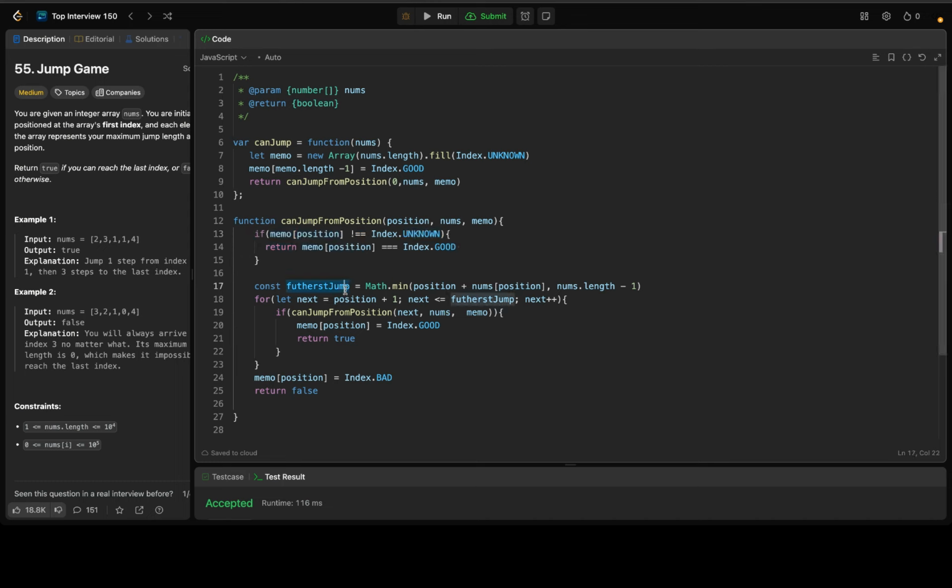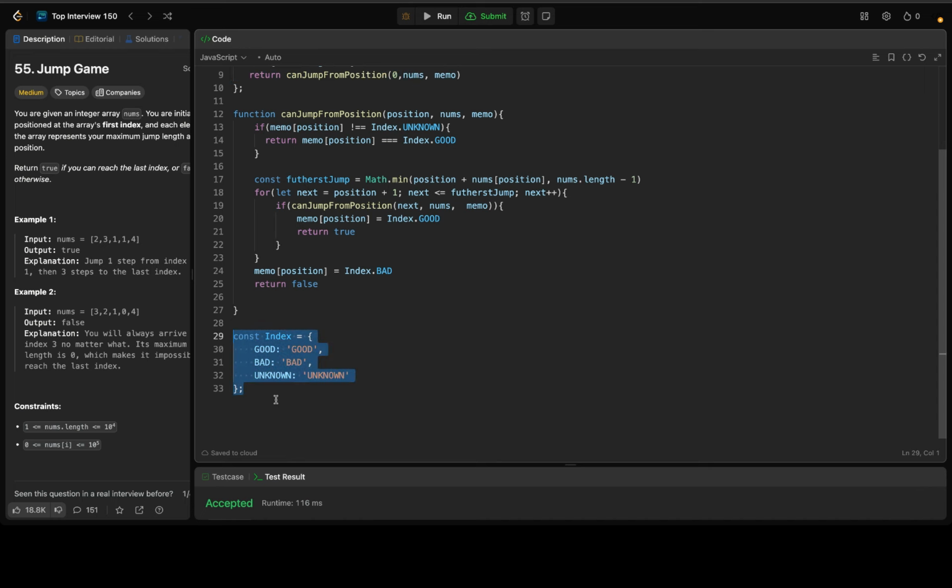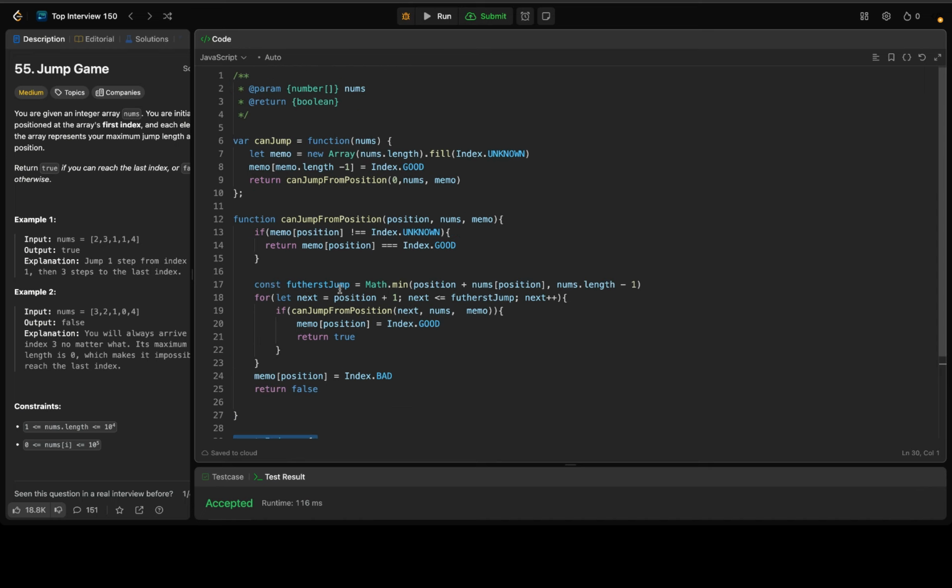So let me think about this one. I guess this is the toughest thing to understand here. Here we call the function. I guess it's an enum value we assign for each element. And for this one, we are making some sort of base case because we are calling a recursive function. And when you have a recursive function, you always want to have a base case. We start by calculating the furthest jump because we don't want to make any overlapping for the array.